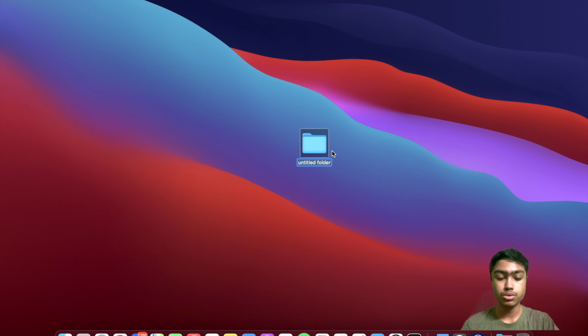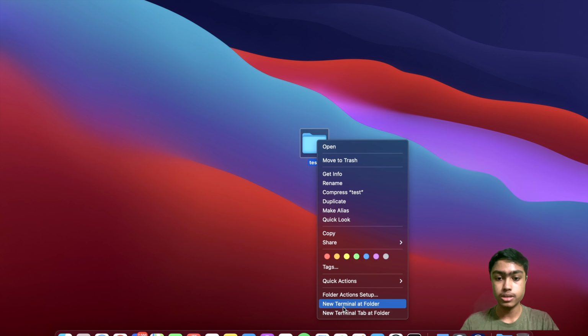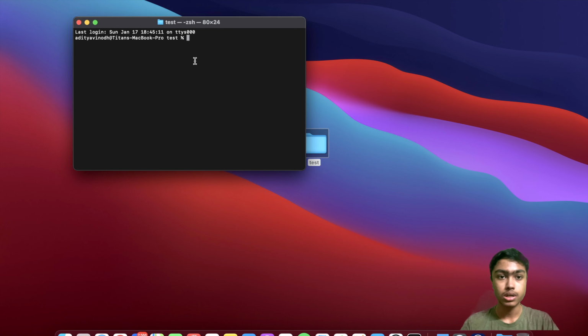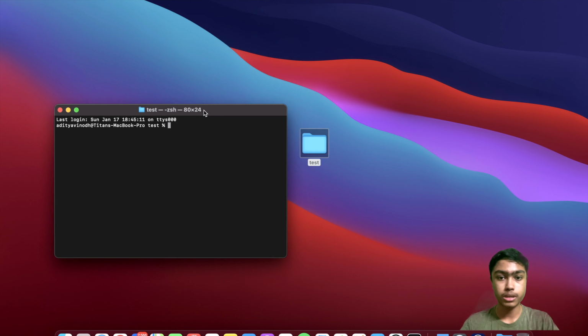So the first thing I'm going to do is create a new folder, and I'm just going to call this test. This is on my desktop, and then I'm going to open my terminal at the location of this folder. Since I'm on a Mac, I'm going to be opening the terminal. If you're on Windows, I recommend you use Git Bash, and if you're on Linux, use your default terminal. So most of the commands I'm going to be using are Unix commands, and they should work on Git Bash also. So the first thing you have to do is install Git.